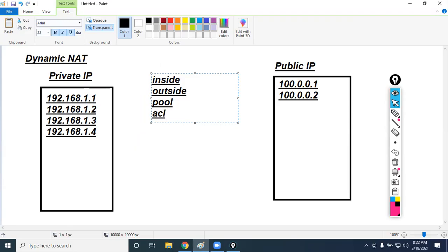Why? Because I want to define for which network I want to apply it. In your network, we have 10 network, 20 network, 30 network, 192, 172. We have multiple networks. So I have to tell my router, whenever you are receiving requests from that particular network or for a particular range of the network, then you have to translate the private IP address into the public IP address. So this condition we can apply with this access list. Then our network.